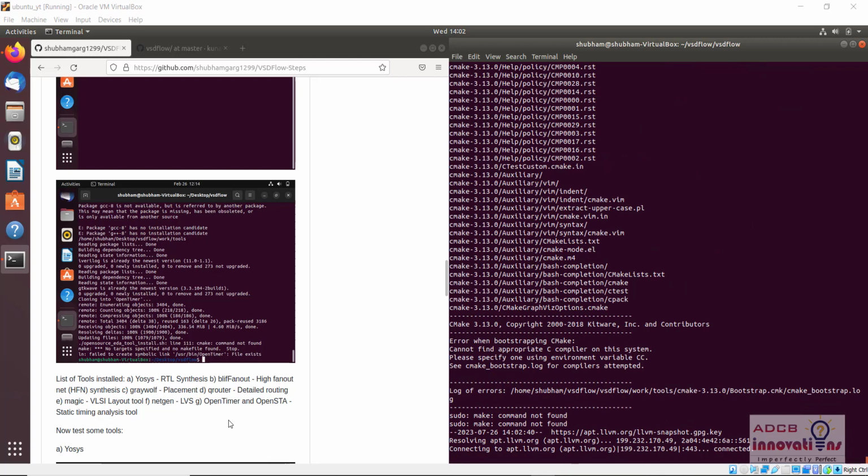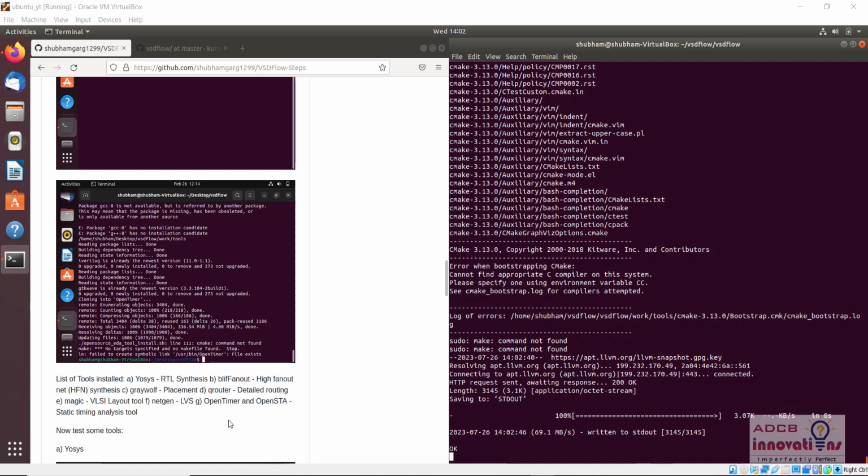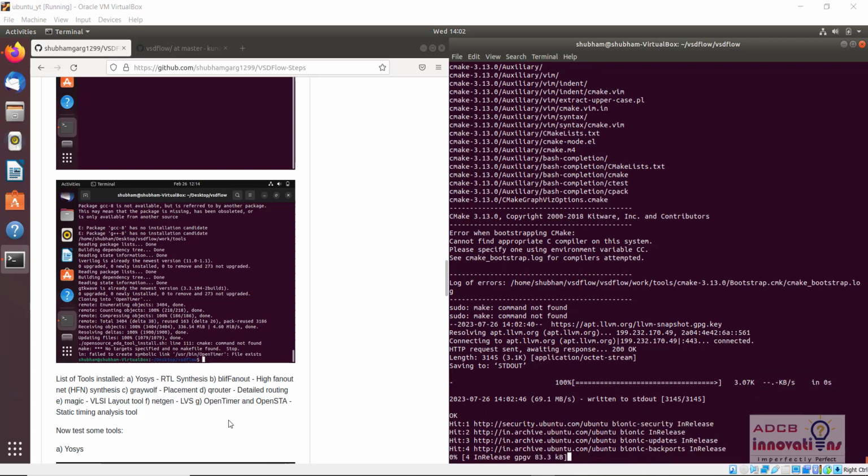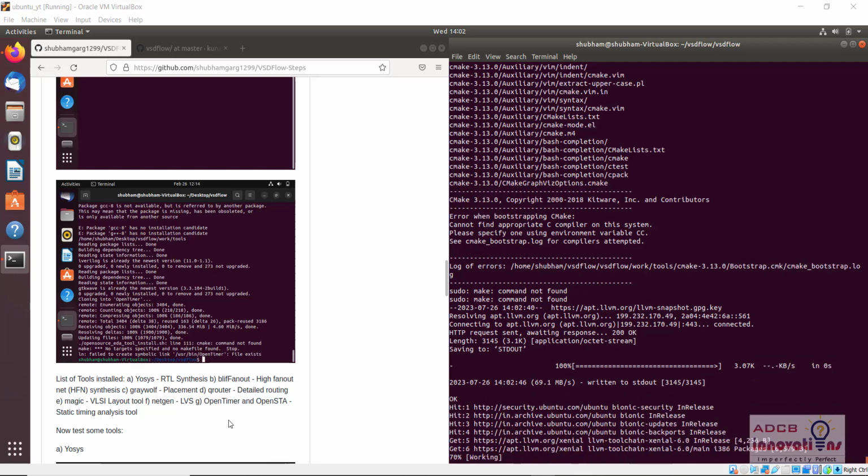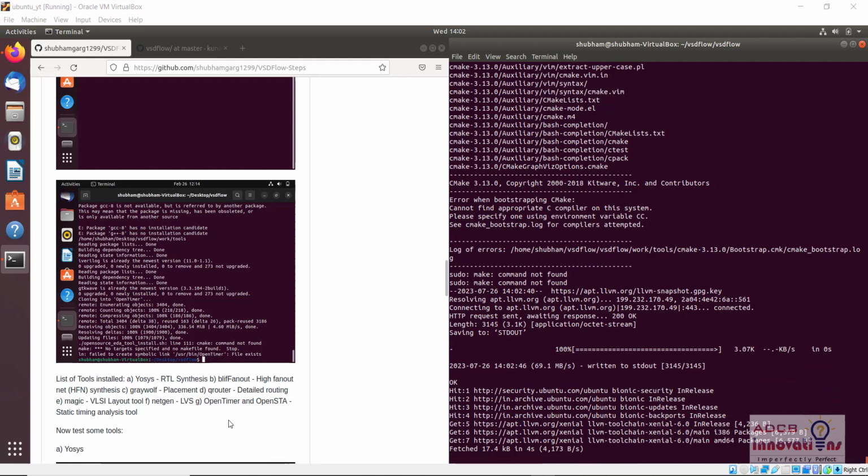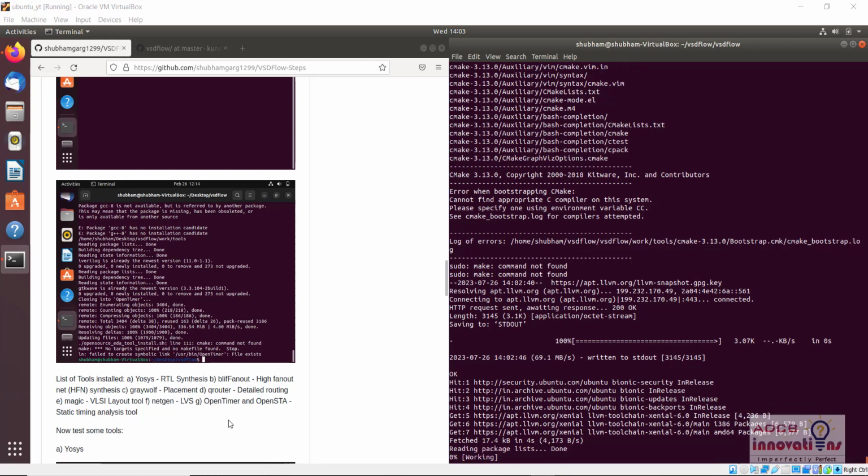So the cmake is installing on its own. That's why we chose this 18 version. In the 20th version, I have encountered errors during the installation of cmake. So that's why I chose this version. Now let's wait till all the other tools are getting installed.